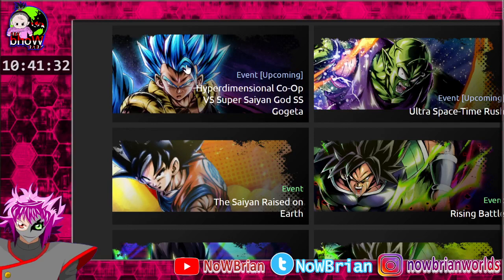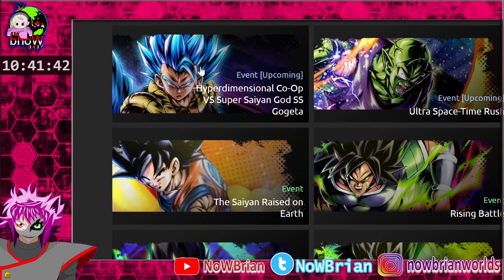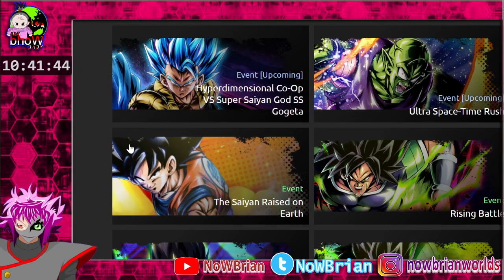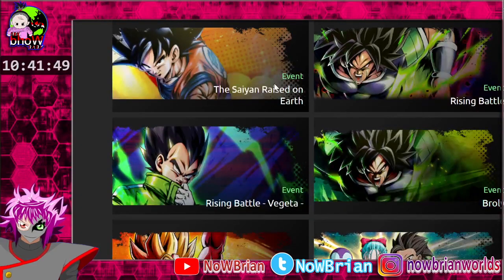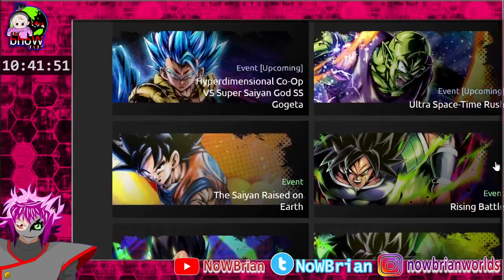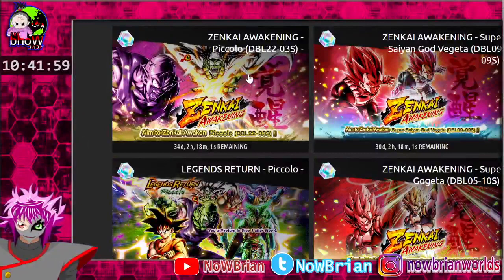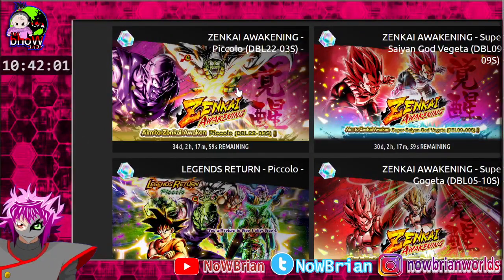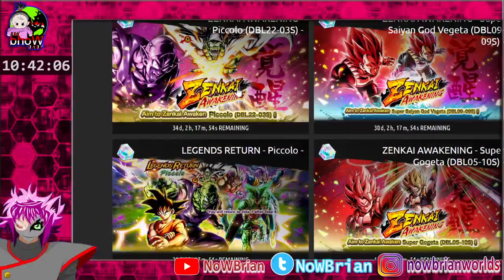And then we got this per dimensional co-op versus Super Saiyan Goku, Super Saiyan Gogeta. Nice. We do this 3 times a day, that's enough. And this Sakarot Goku, this old defender, nothing important. Okay, next we have summon, nothing new. Only this Zenkai awakening Piccolo, because I cannot Zenkai this unit. Don't have him at all.